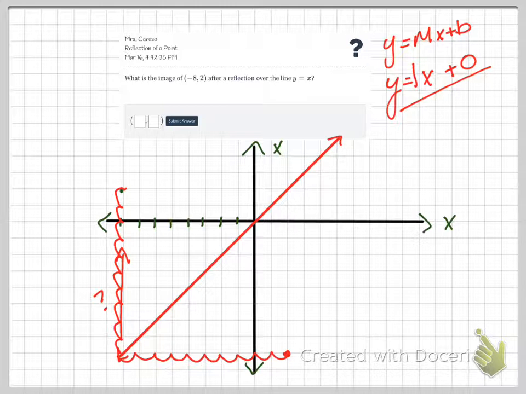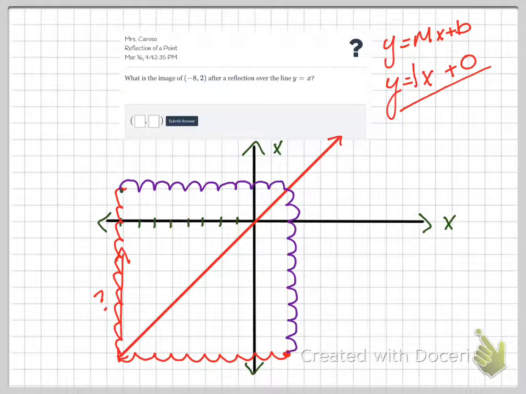You're probably wondering how I knew which way to go. It doesn't matter. I could have said how far over: 1, 2, 3, 4, 5, 6, 7, 8, 9, 10. And then you could reverse the other way, 1 through 10. You'd still wind up in the same position. The question is, what is that position? Well, let's just look at our graph. We're at 2. And how far down? We can count 1, 2, 3, 4, 5, 6, 7, 8.